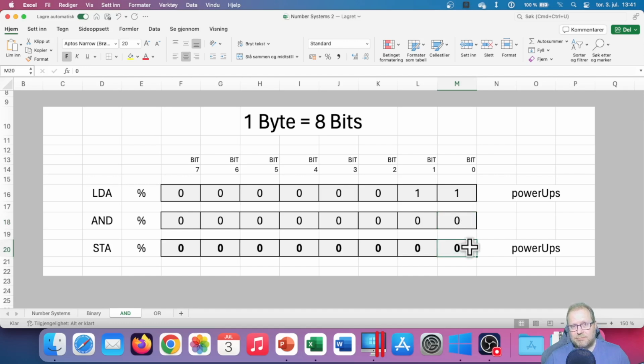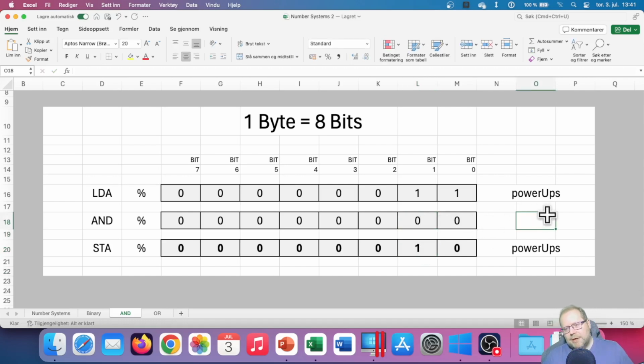That's a 0. 1 and 0, that's a 0. 0 and 0, that's a 0. So we're using AND. If there's a 0 in one of these, then that's a 0. Because when we're using AND, there needs to be a 1 in both in order for it to be a 1 down here.